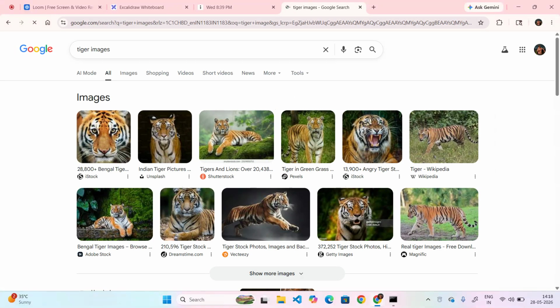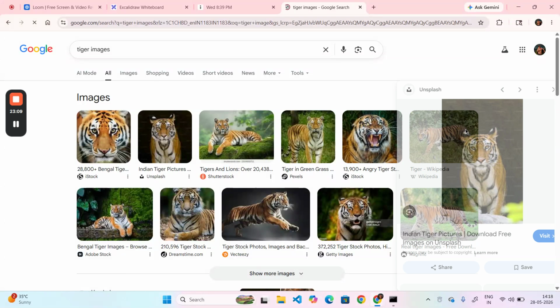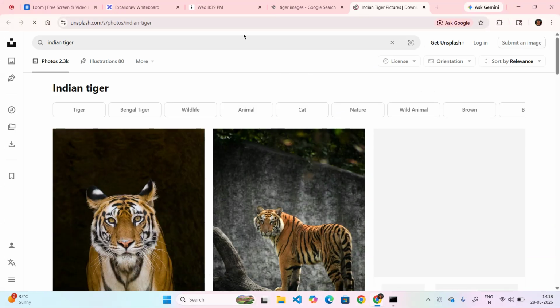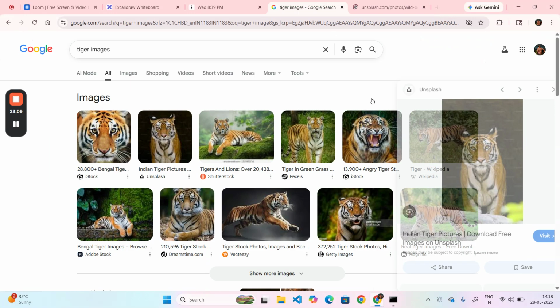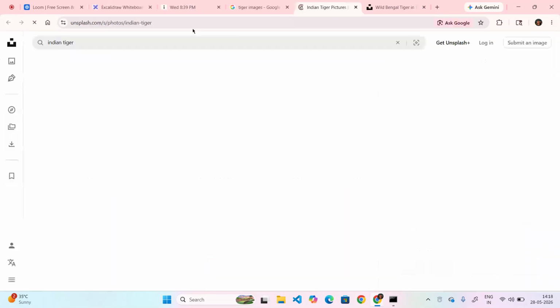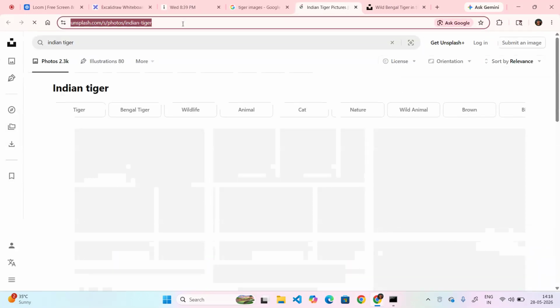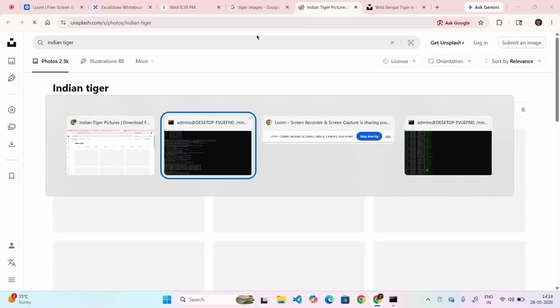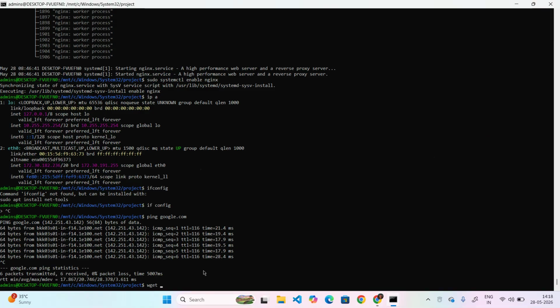Select one of the Tiger images, copy it, and paste it.